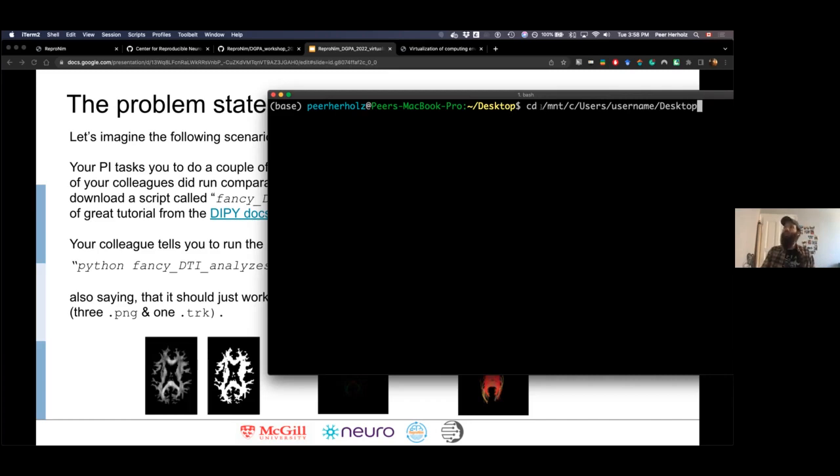If you type that, again, adapted to whatever your username is on your machine, then you should be able to get to your desktop, and I just copy pasted it in the chat as well.